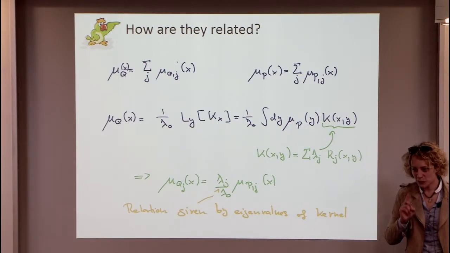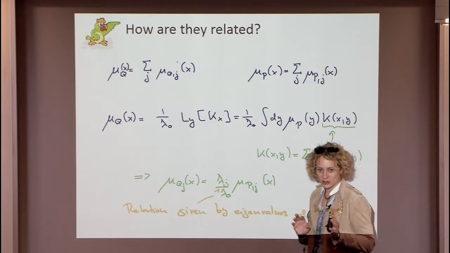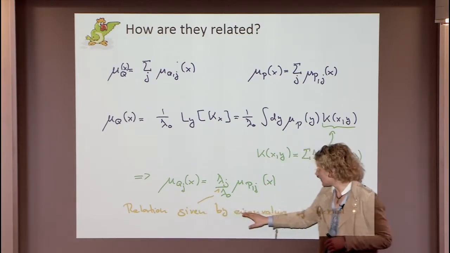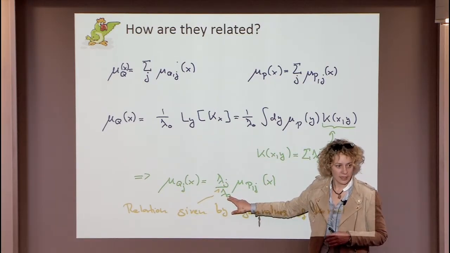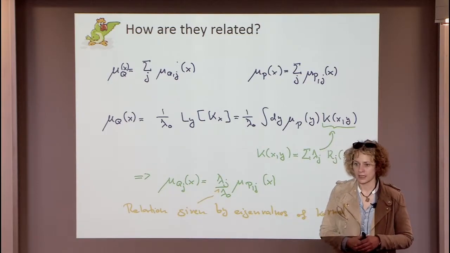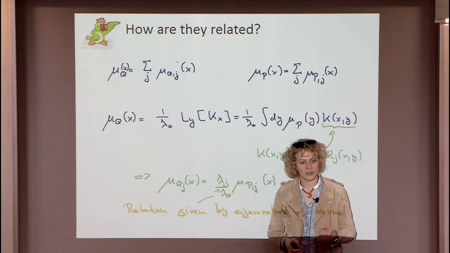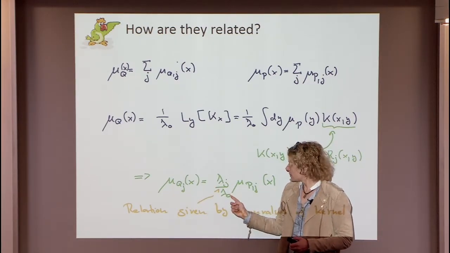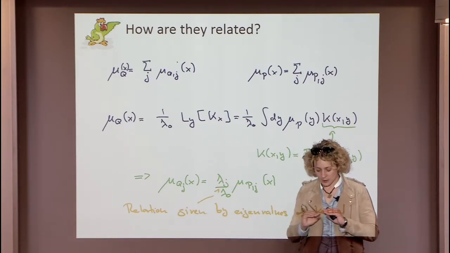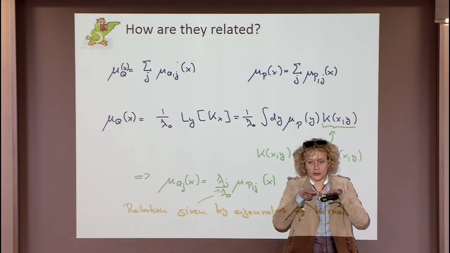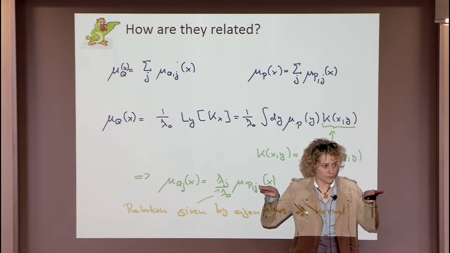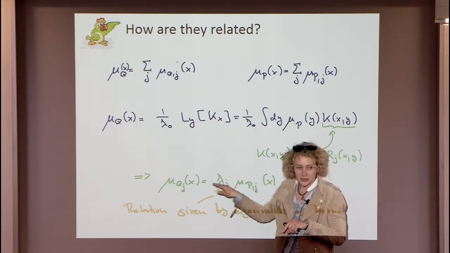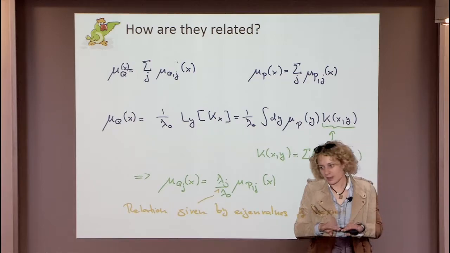So one thing, however, that I want to point out here is the relation between p and q, the original SDP solution and the approximation that we're constructing. They're related, in fact, by the eigenvalues of the kernel. In particular, this ratio. So you can think, if we had normalized the kernel such that lambda 0 would be 1, then remember that my fully reproducing kernel had eigenvalues all 1. And if I only were able to use the fully reproducing kernel, then p would actually be equal to q. I cannot quite achieve this.